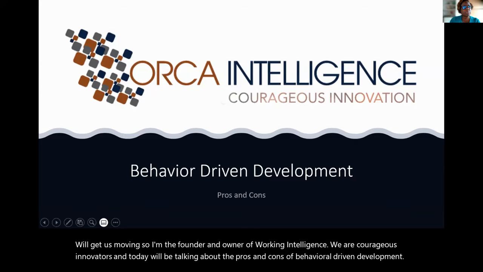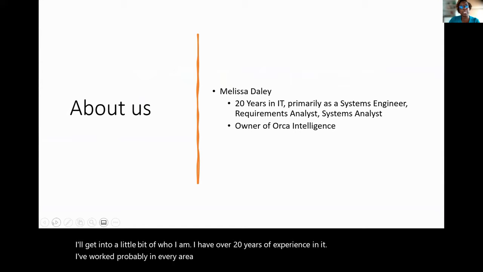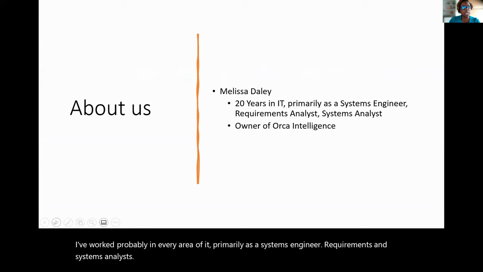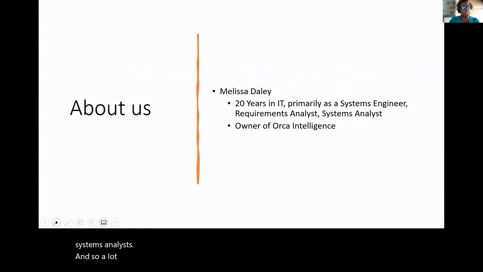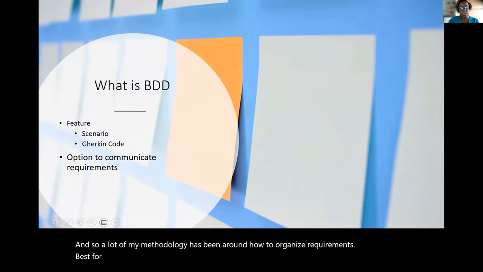And so I'll get into a little bit of who I am. I have over 20 years of experience in IT. I've worked probably in every area of IT, primarily as a systems engineer, requirements, and systems analyst. And so a lot of my methodology has been around how to organize requirements best for software projects or systems integration projects.